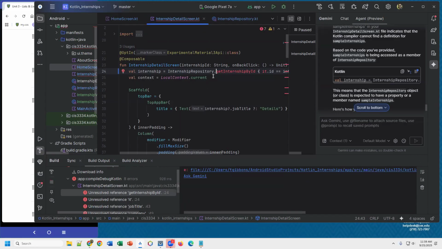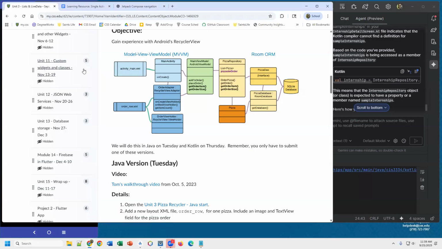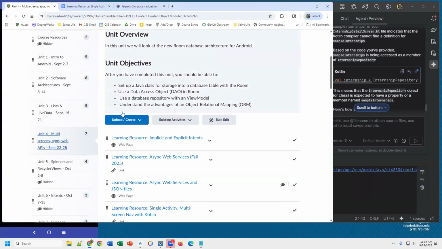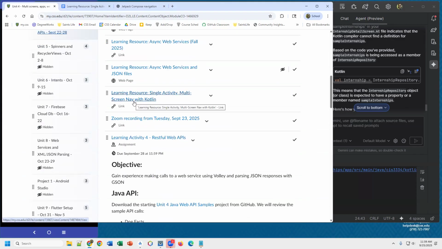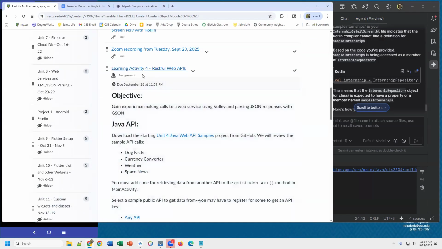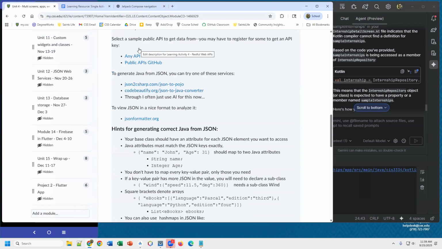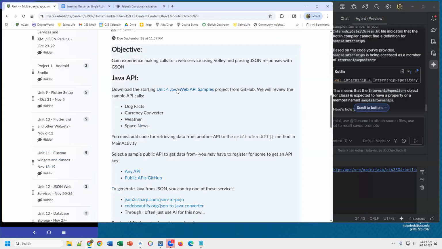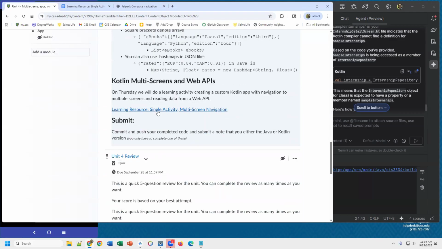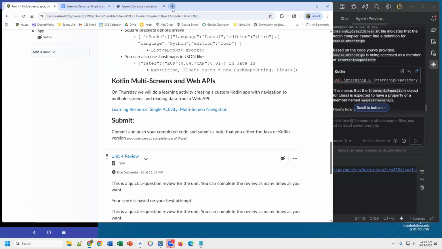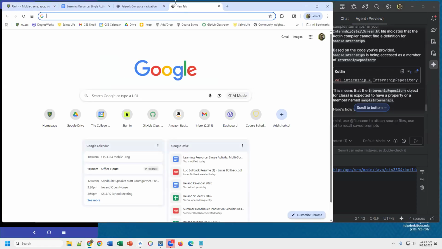So I'll work on this. And so for class now, what we want you to do is make sure you are working on the learning activity. You should just post some version of your code here. If you did the Java version, we had you do that in Classroom, so you can just do this now. On this one, we had you create your own repo from scratch, and by default, it's probably private, which means I can't see it.